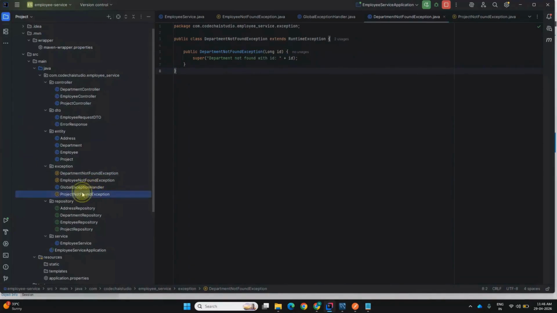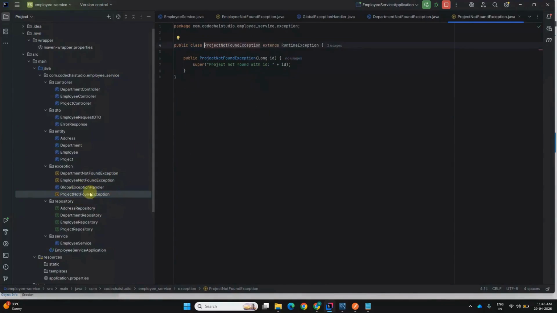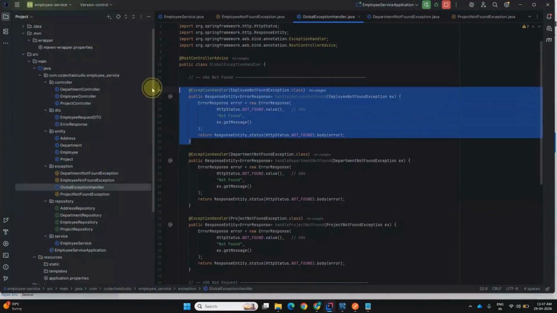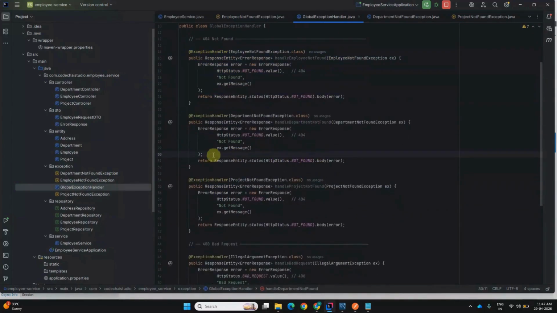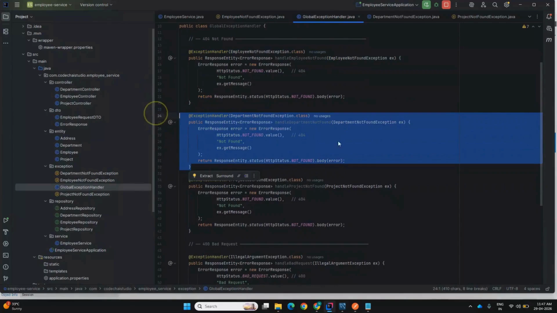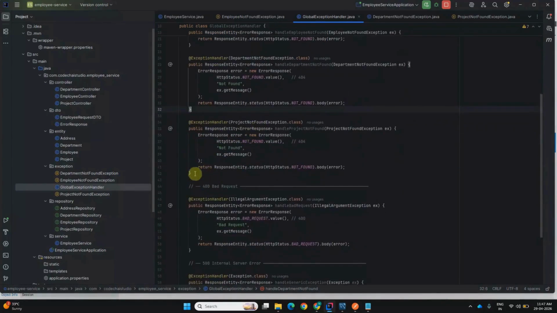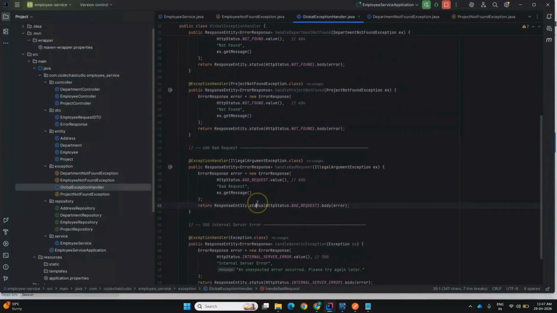Then product not found, the same kind of exceptions. Next, the global exception handler. This is the one we already saw. This is the department not found exception. Same, I'm using the error response. The same kind of things I'm calling for project not found.